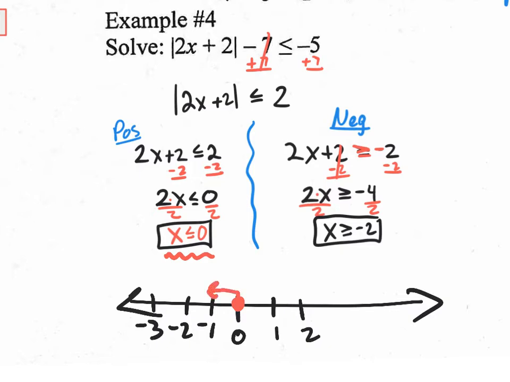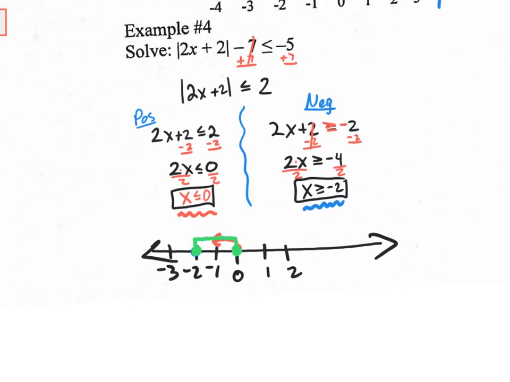And let's go to this guy over here. x is greater than or equal to negative 2. Go to negative 2, put a solid dot right there. And which way? To the right, because it's greater than. So here is my graph. If they ask you to graph, it's going to be that area together. But more importantly, we graph this to be able to know how to represent our answer.